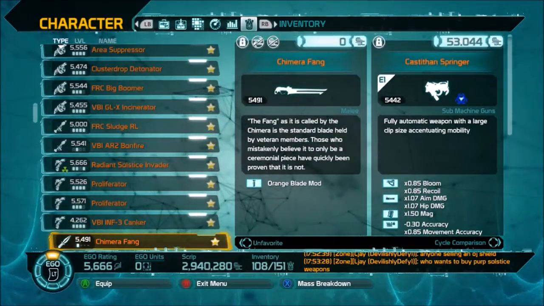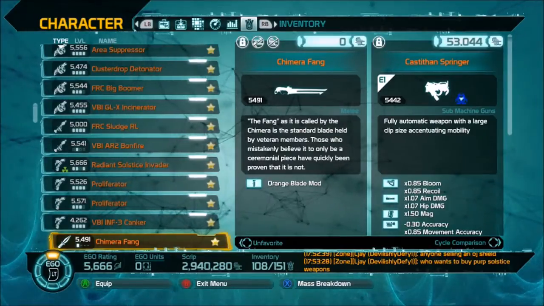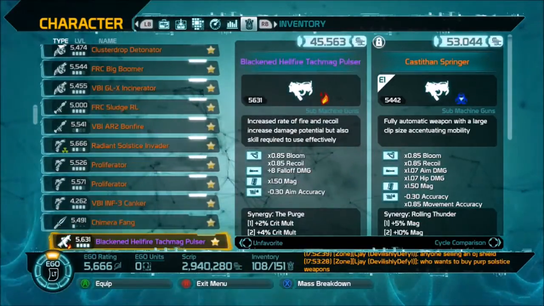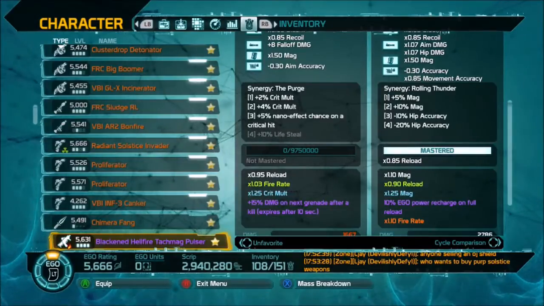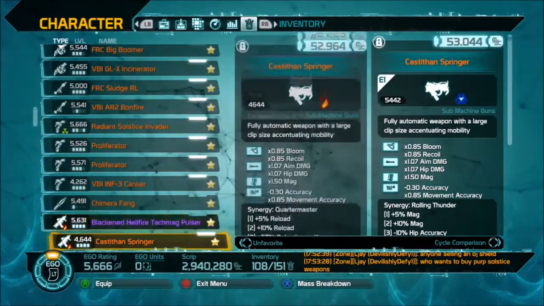Chimera Fang, sword. That should be explanation enough. I keep one sword at least, and right now that's what this one is. Another one I kept just as much to store mods. Do I take a chance and see what that last roll would be? So that's just another iffy gun.